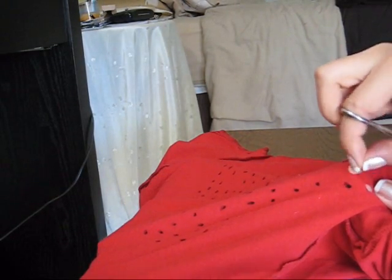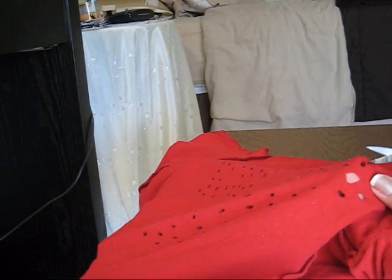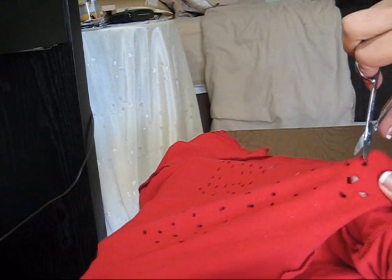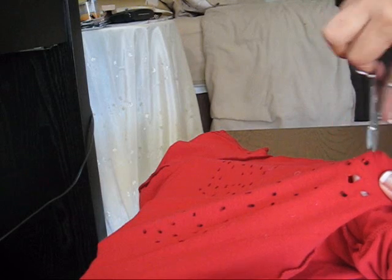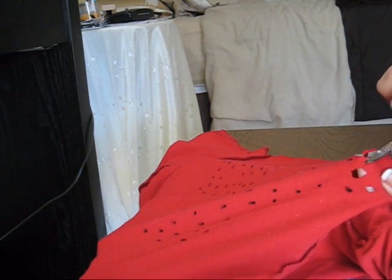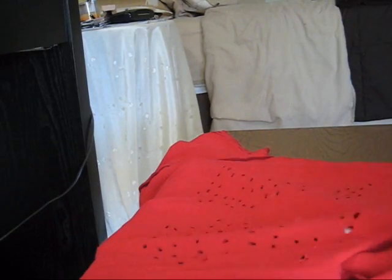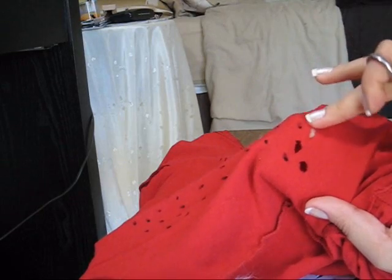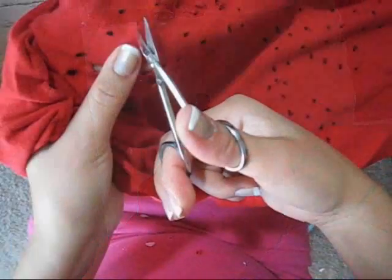I did this project in basically 1 hour, because I was really slow, but maybe you can be faster. Another advice that I can give you is try to be careful, because you don't want to have the holes very close together, because you can stretch the fabric and you can break it apart.